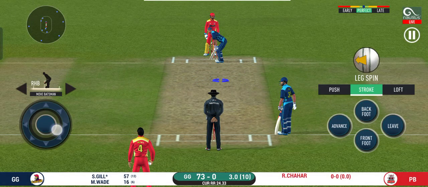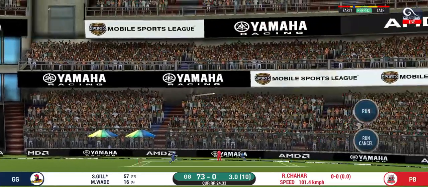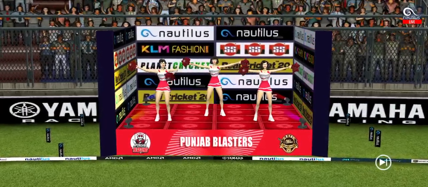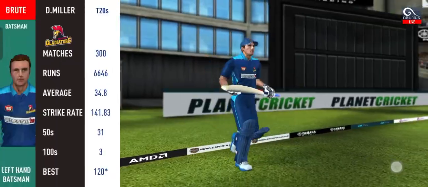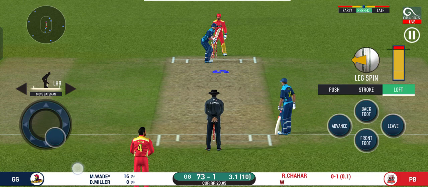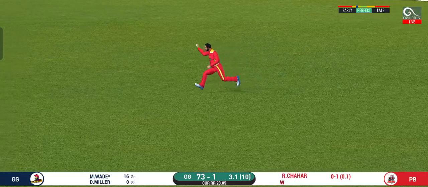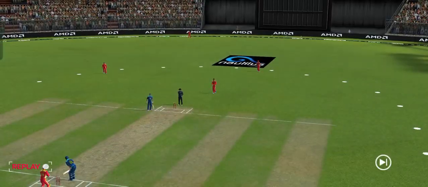Fielding team can now have more than two fielders outside the inner circle. Got the elevation right, but he couldn't time it too well. That is a good catch in the end. There is a fielder at the extra cover. Got the elevation right, but he couldn't time it too well. That is a good catch in the end.